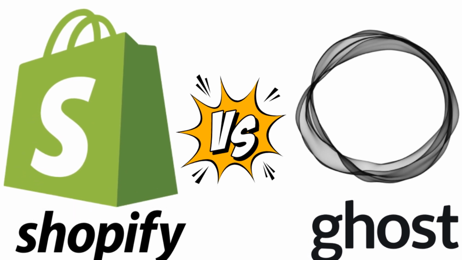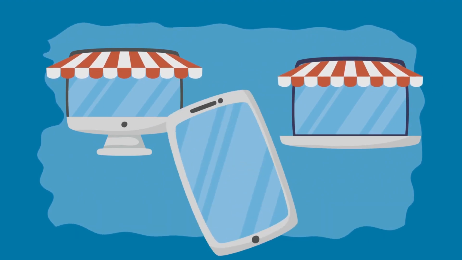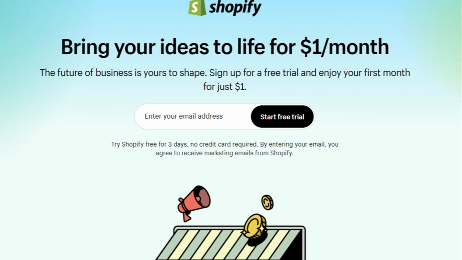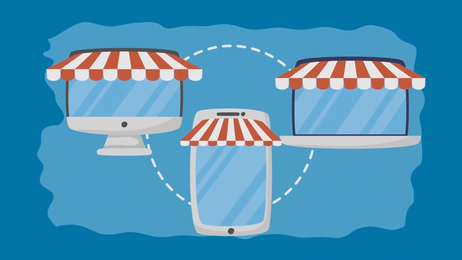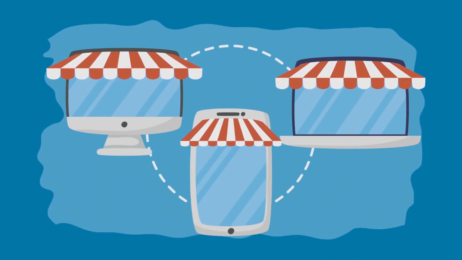Section 5. Shopify versus Ghost, and the winner is. So, which platform reigns supreme in this epic e-commerce showdown? The answer, as with most things in life, is it depends. Shopify, with its user-friendly interface, extensive features, and robust scalability, is an excellent choice for businesses of all sizes, especially those focused on selling physical or digital products.